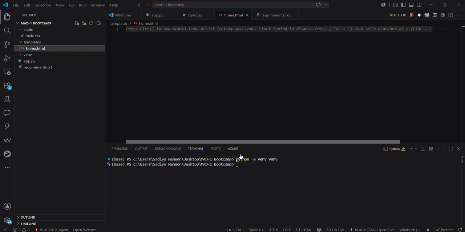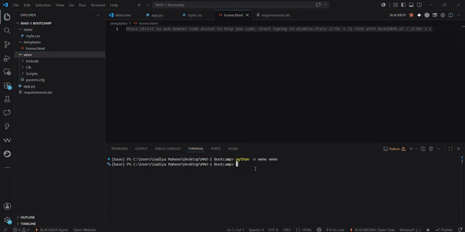And yeah, so I think the virtual environment is created. You can see the folder here. Now you can first activate this environment by running source venv/bin/activate.